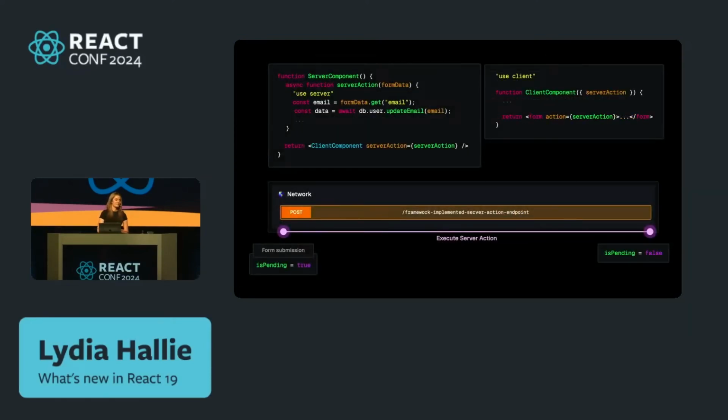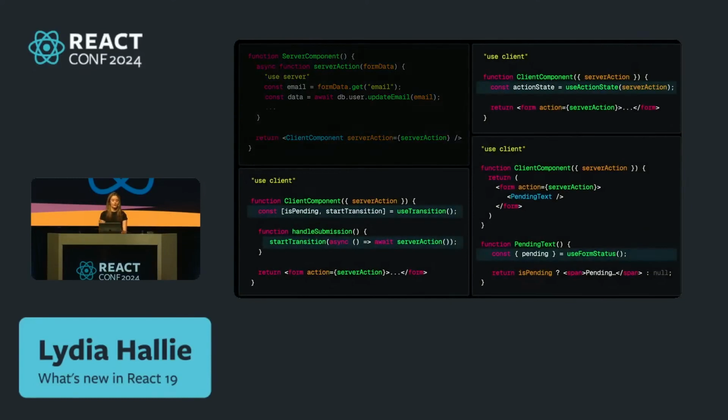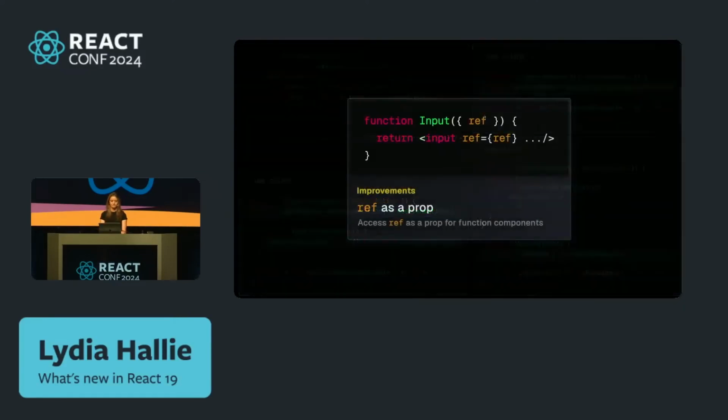Now, it's up to the framework to actually implement this endpoint. But whenever a server action is triggered, React will send the request to the server to execute this function. And we can track the state of this request by getting more information about the action status, for which we can use the use action state hook, use transition, derive it from the use form status hook, and so on. So server actions make it incredibly easy to work with any server-side functionality within client components, because we no longer have to create those separate API endpoints. And they're especially useful in scenarios whenever we want to offload certain computations or any data manipulations to the server, which really reduces that load on the client.